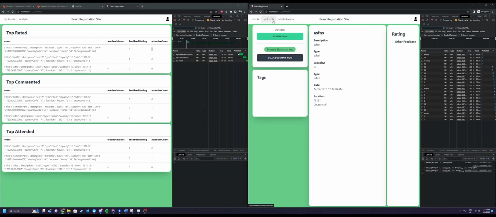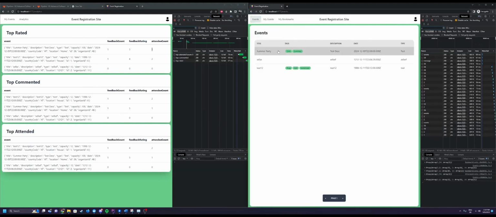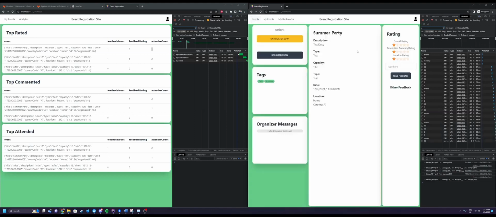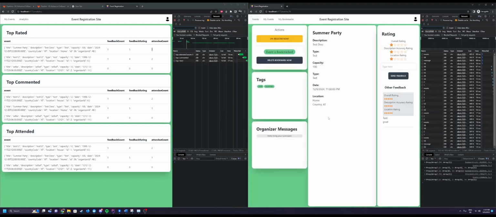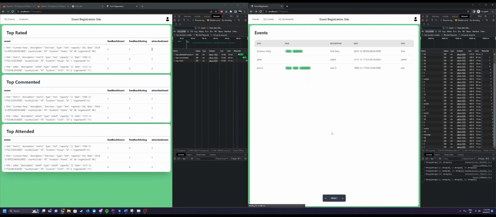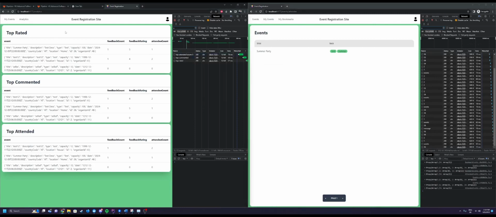After signing up, we can see, okay, the summer party is in Austria. In addition to that, we have here the events that we have registered to.